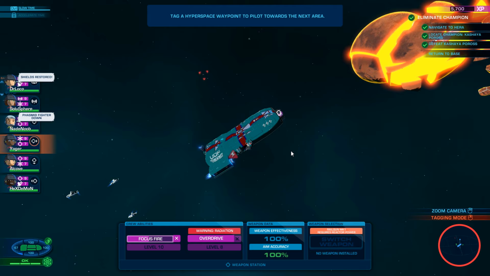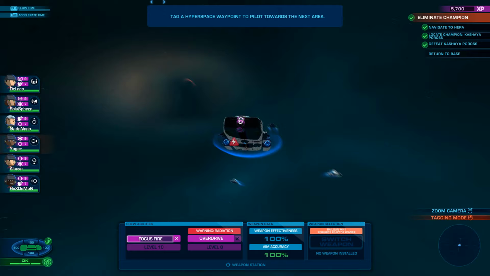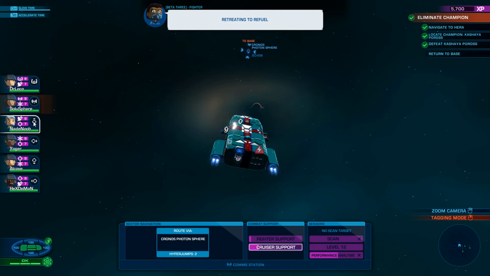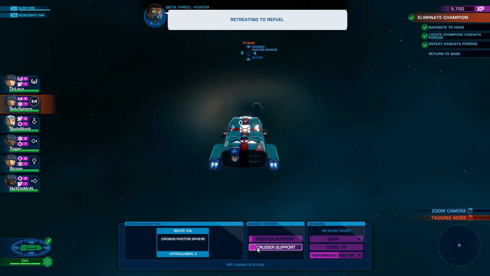Look at our cruiser there. Returning to base. Look at that black hole in the distance. That looks cool. Well, that was quick and messy, I would say. Cruiser support seems to last a little bit longer because they use both at pretty much the same time.